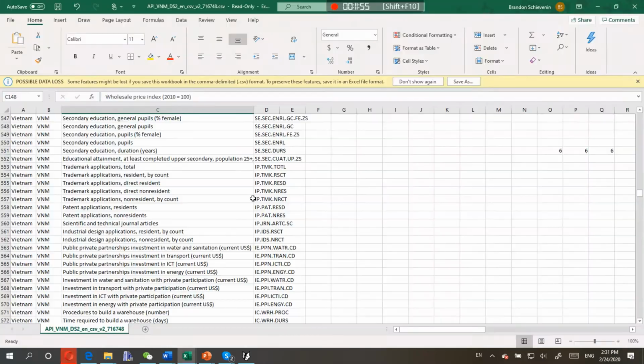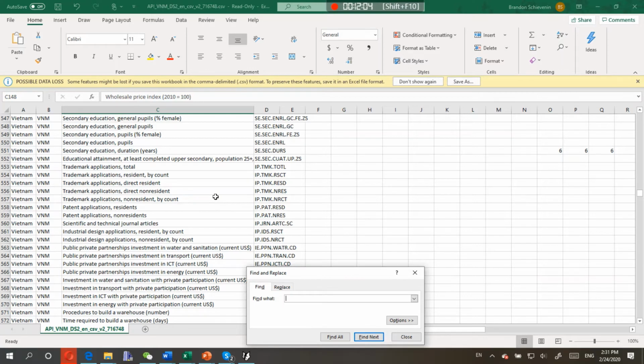You want to use something that they have data for. So if I scroll through this, let's say I'm interested in education. So I'm hitting Control F. That allows me to find something on the page. Let's say they have pupil to teacher ratio, maybe? Yeah, cool. So here's pupil to teacher ratio for tertiary education. This is the student to teacher ratio in college. So let me see if they have data for that. Okay, they do for these years over here.